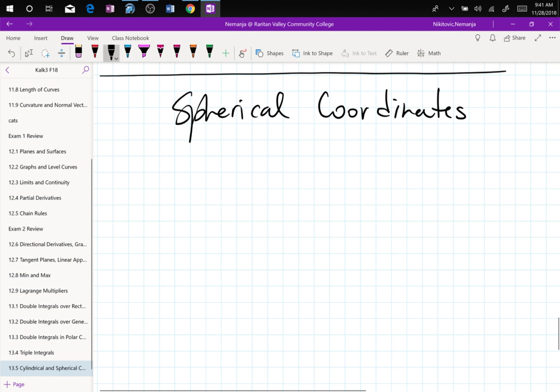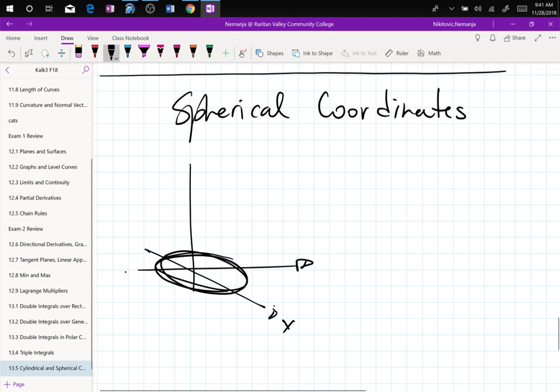So what do we have? We still have good old polar coordinates in your domain. You are going to draw a radius and come up with a certain r and a certain theta from the x-axis. But now we are also going to drop an angle from z. And that angle is going to be called phi. And then we're going to connect these.